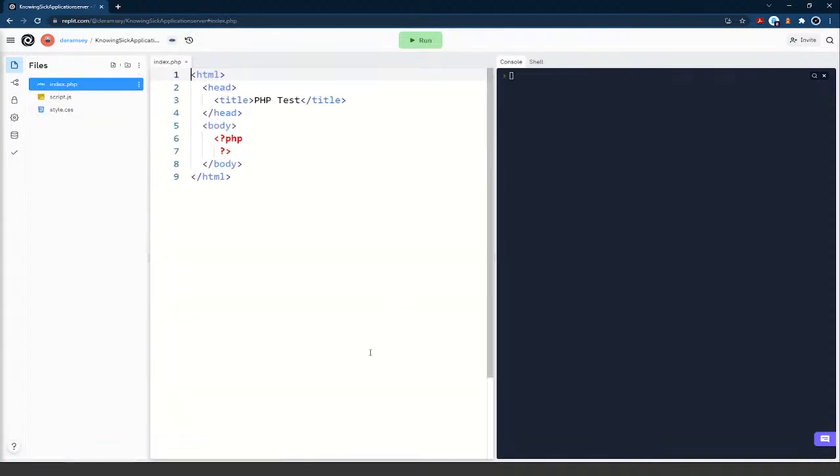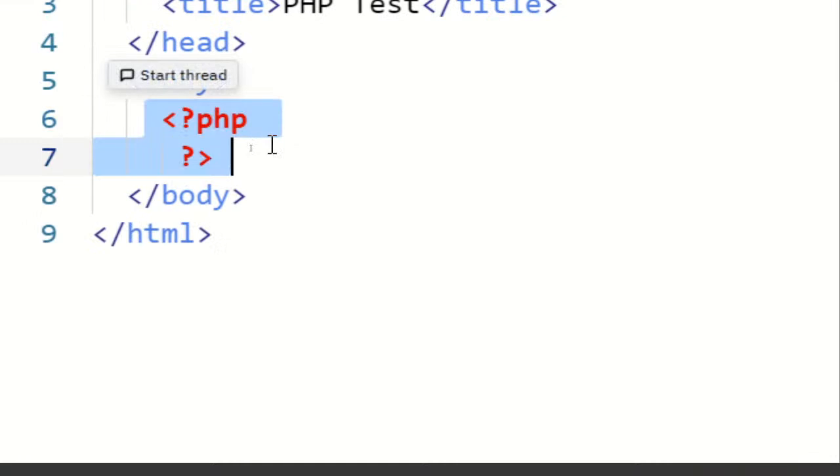Now in my PHP, one of the things that you might notice off the bat here with this PHP file is that, well, it looks a lot like our HTML files. Right, we have our HTML skeleton here. We've got our HTML tags, we've got our head tags, we've got our title tags, we've got our body tags. The only thing that's looking a little weird right now is this little bit of code right here in the middle.